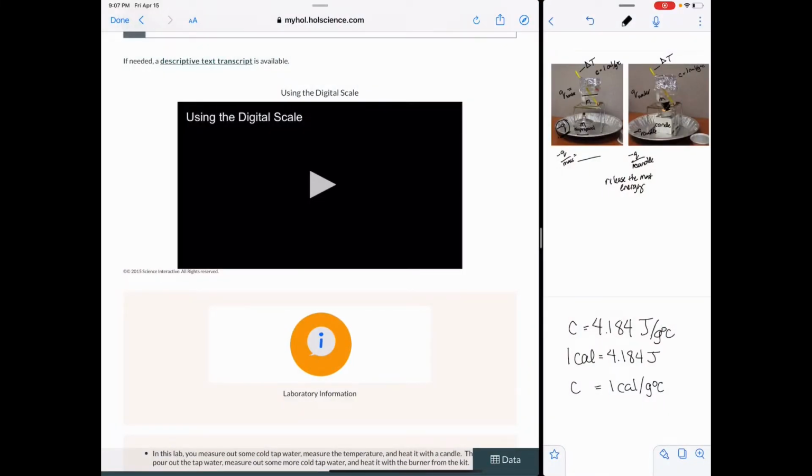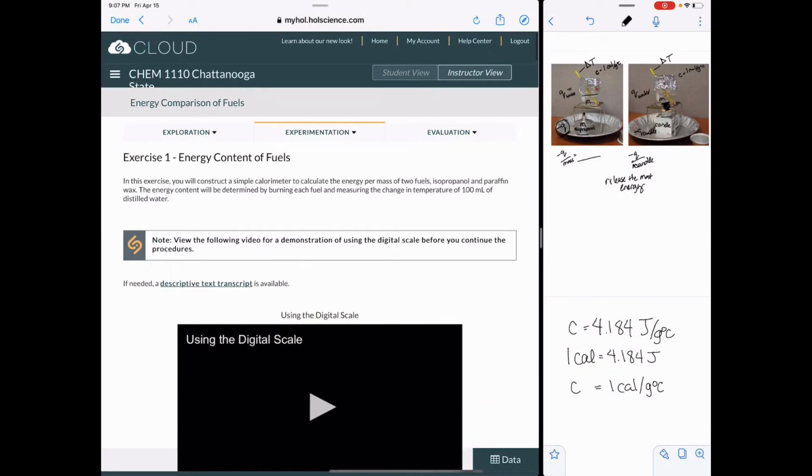So it might not be all flashy, but this is an interesting lab because the concept is trying to figure out what kind of fuel is efficient. And we've got octane fuel that's used, we've got diesel fuels, we've got propane. There's a lot of fuels out there. And so knowing why we use different fuels for different things is actually interesting. And you might look more into this. But right now we're just testing a candle versus some isopropanol.